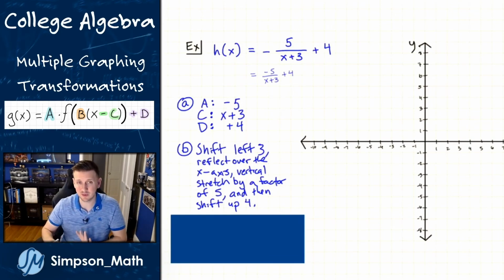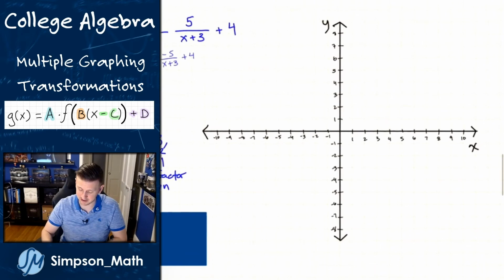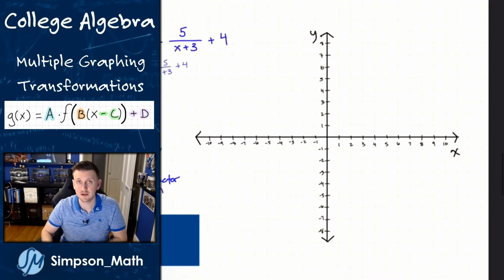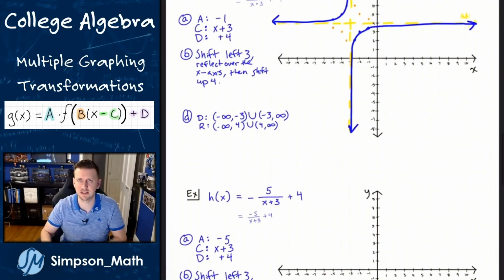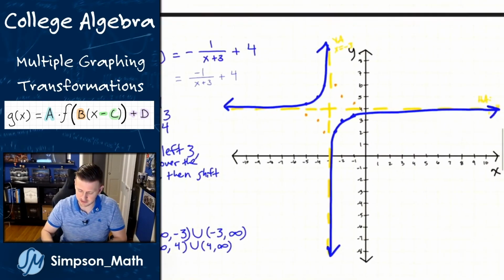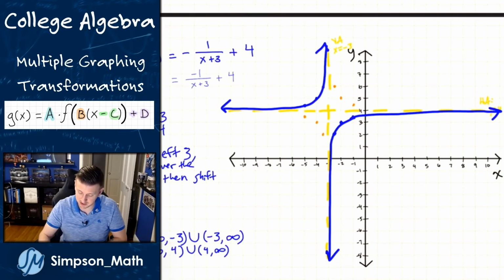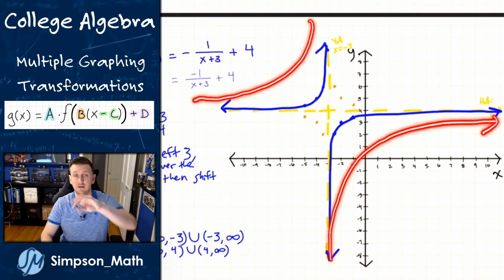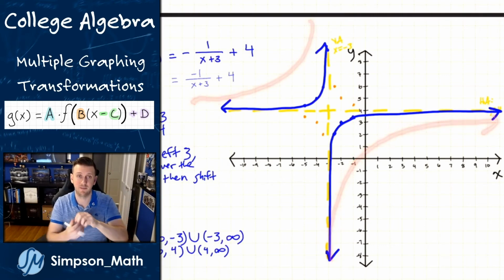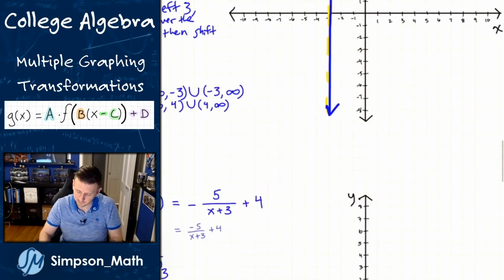But when we graph, we can actually do a little bit of a hack to save us some trouble. So if I was to graph this one, actually, let me first go up to this one just to see. So what's going to change? All that's going to change about this one is instead of it being reflected, it's going to be reflected and stretched. And so it's going to be something about like this, where it's just kind of zoomed in, enlarged, but everything else is the same. Same amount of shifts, same reflection, but that times 5 is going to stretch it.